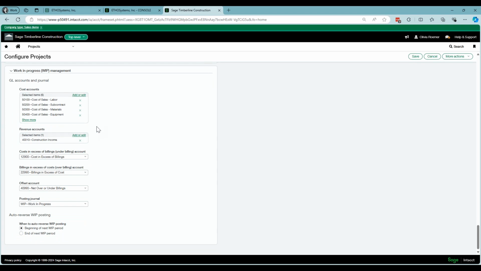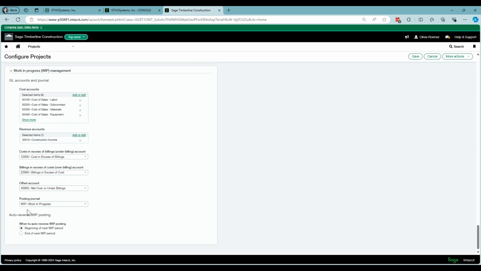So I've selected my cost accounts that I want calculated in the WIP, my revenue account, and I've picked my cost in excess, billing in excess, and my revenue adjustment accounts as well.